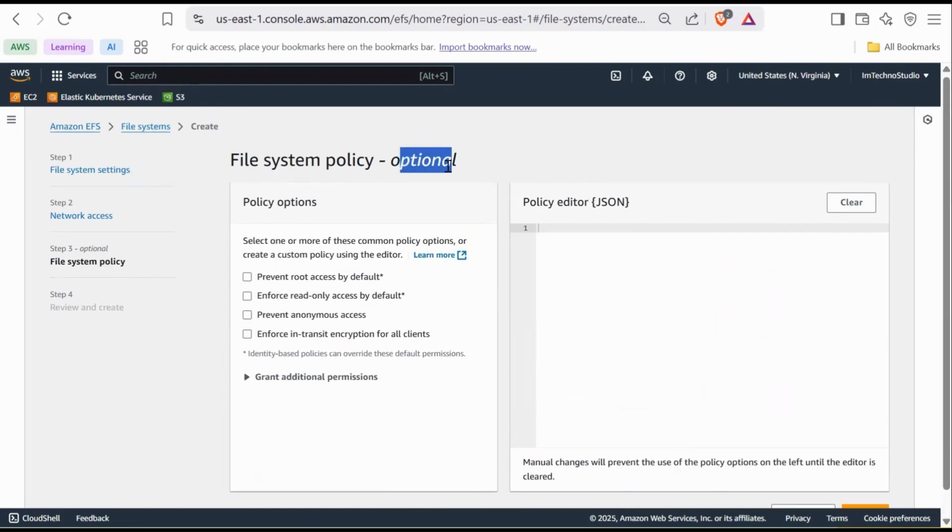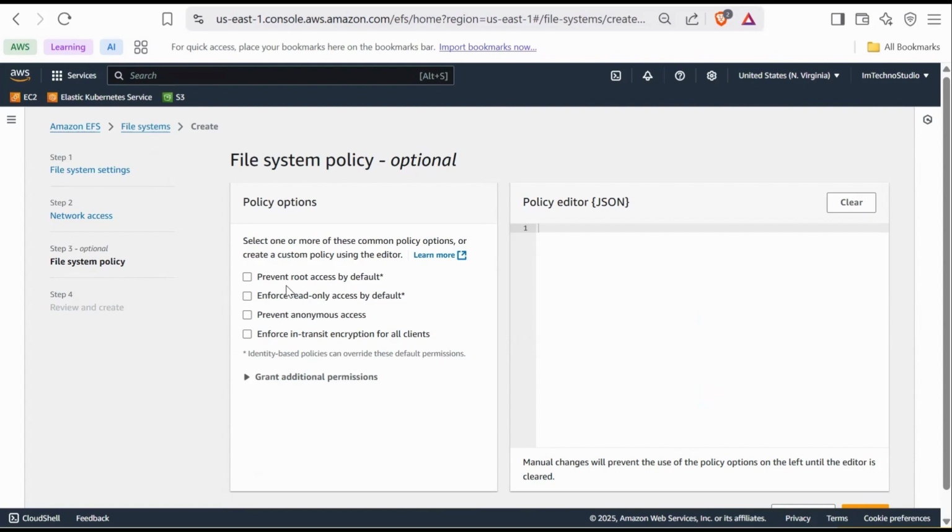This step is optional, as you can control EFS access using other AWS mechanisms like security groups, mount targets and subnet permissions, IAM roles or policies attached to the EC2 instances. If you want more control, AWS provides quick checkboxes to apply common security best practices without writing any code.